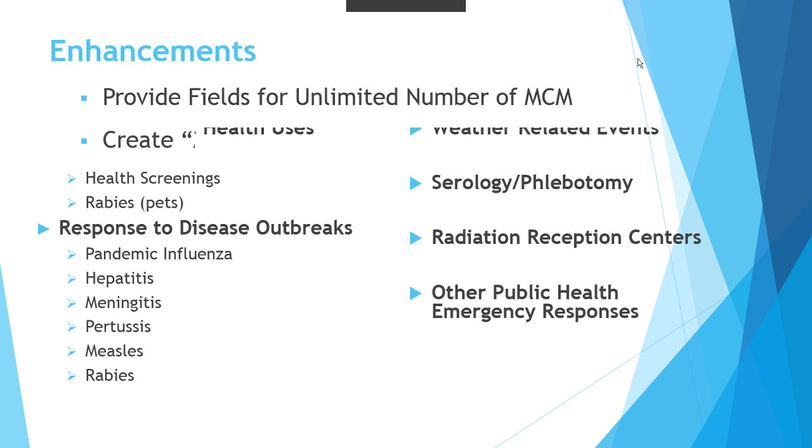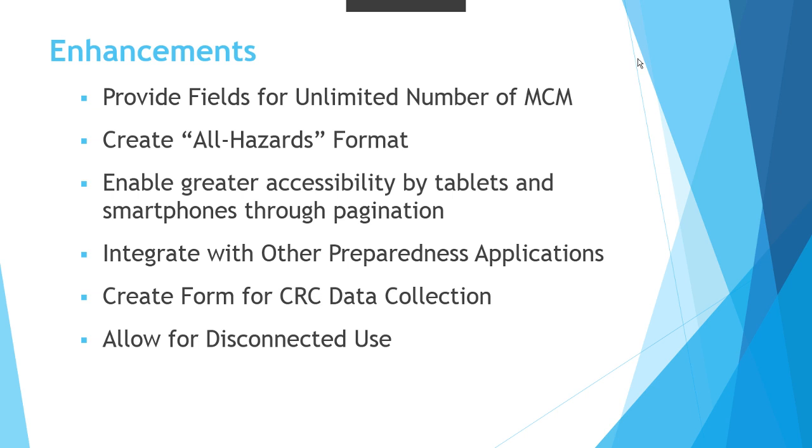So some of the enhancements that we're working on for this year is to provide fields for an unlimited number of medical countermeasures. At this time, as of today, in production, we can enter 2 medical countermeasures. Our developer has programmed it, and we don't have it yet in production, but I anticipate it being any day now, that we'll be able to add an unlimited number of medical countermeasures.